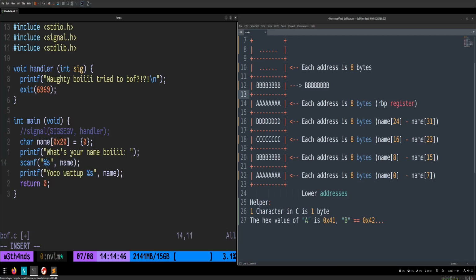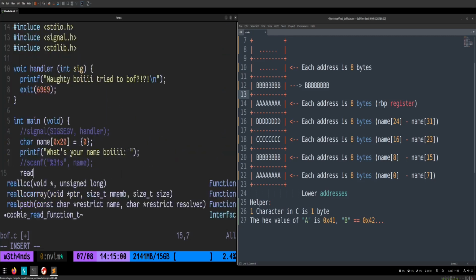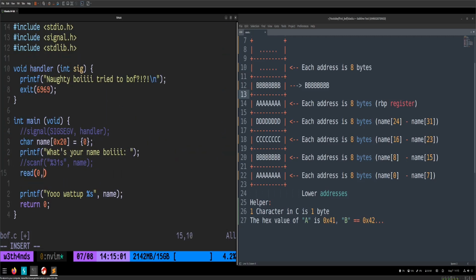You can add a limit to scanf, something like this. This one will save you from buffer overflows. Or you can use read on name, and here again 31, so it reads less than the size of the buffer.